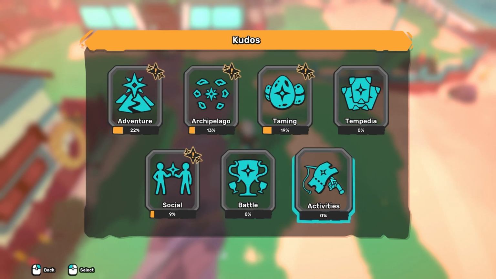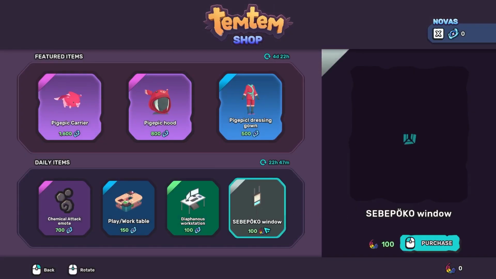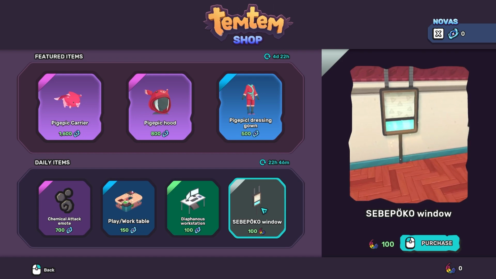But basically, the way it works is you can just play the game and you'll earn the kudos. Then you get to spend the kudos on the in-game store, and probably in other places as well, to buy items, if you so desire. And honestly, that's cool. That's fantastic.